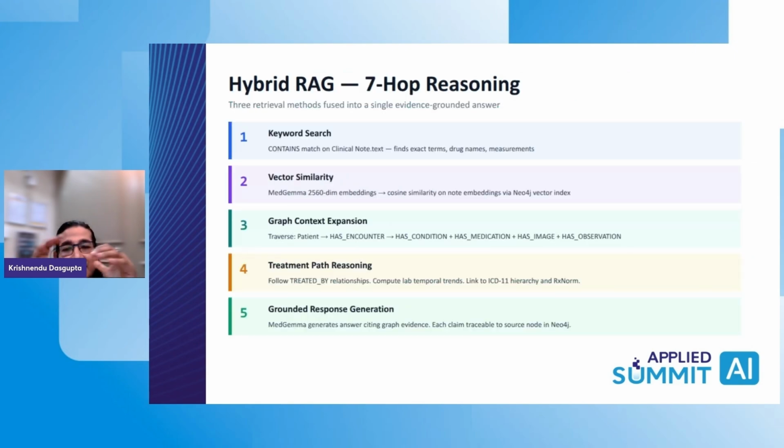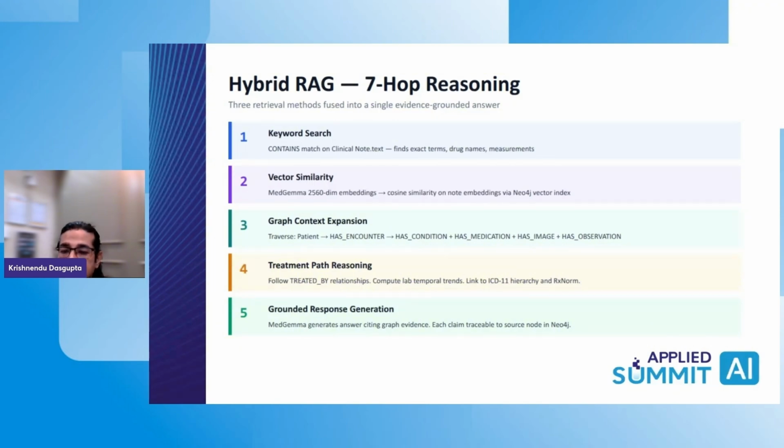So what exactly are we talking about when we say that there is a problem? For example, let's say there's a clinician and the clinician wants to know what is the problem in a certain person. Is there any problem with Amentis? Let's say Amentis is a patient. What normally happens over here is, first, the keyword search. Normally, the first thing it's going to do is that the agent will go and look into whether the patient exists or not. Now, when we look into it, there is a dimensional vector similarity which can happen, but that's not the only thing.